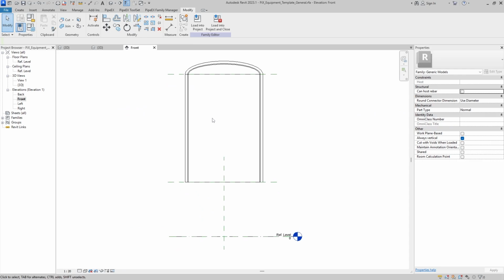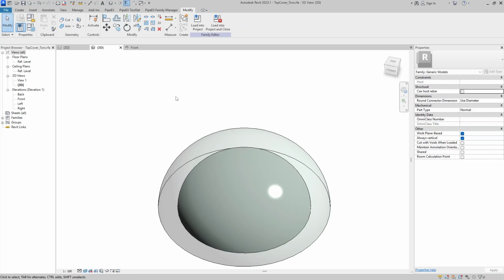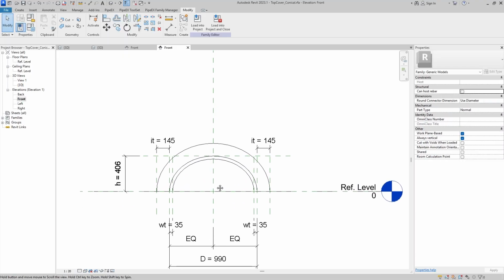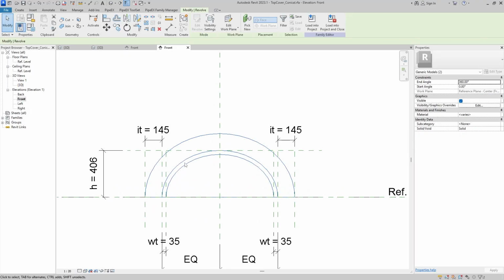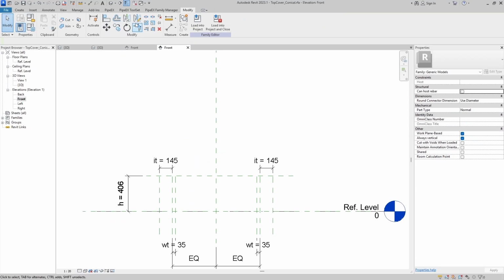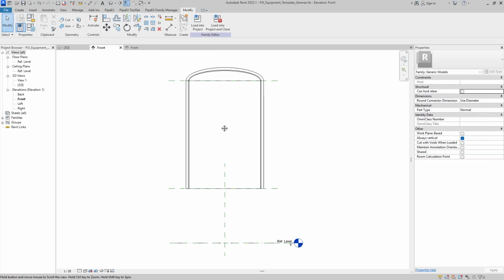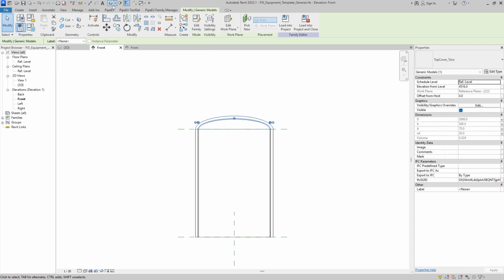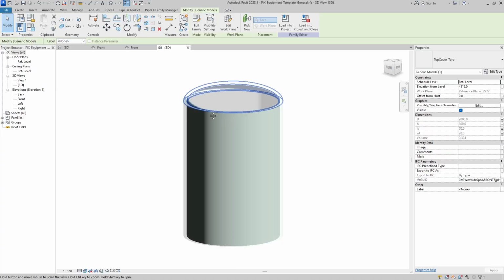What I will do right now, I will modify this family, but before I will resave it, and I will save it as conical. Why did I do it like that? The reason is very simple. Later on, I would like to make sure that this family can be replaced with another one.